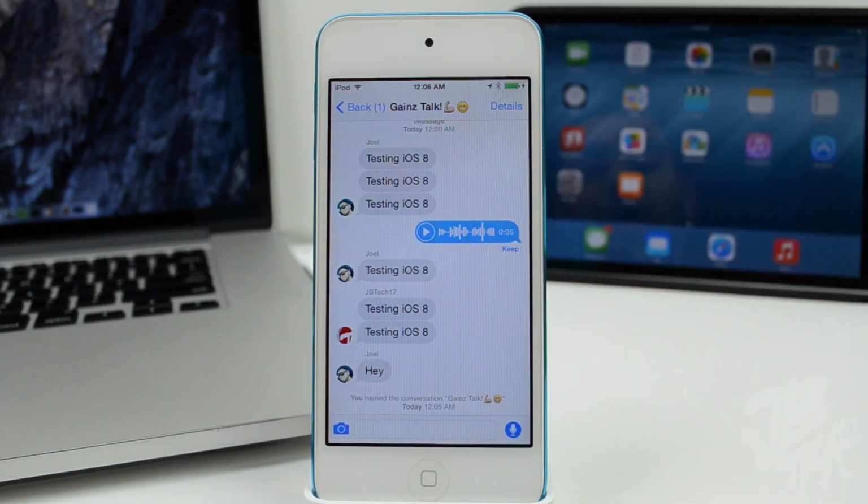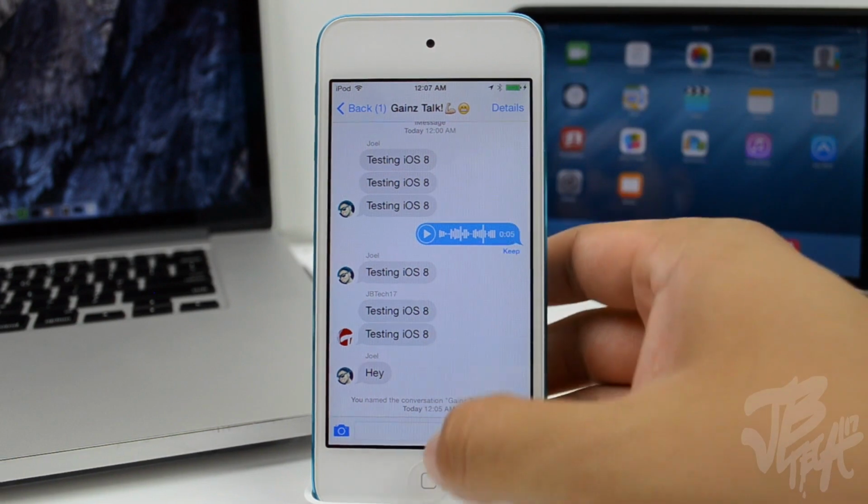You can actually enable a setting that will allow you to keep these voice memos and videos for a certain amount of time, and then it will automatically delete them for you, because this would clog up your memory. You don't want massive amounts of different voice memos and videos clogging up your phone's space, or your iPod Touch space, or iPad, just your storage in general. So you can set different options on that.